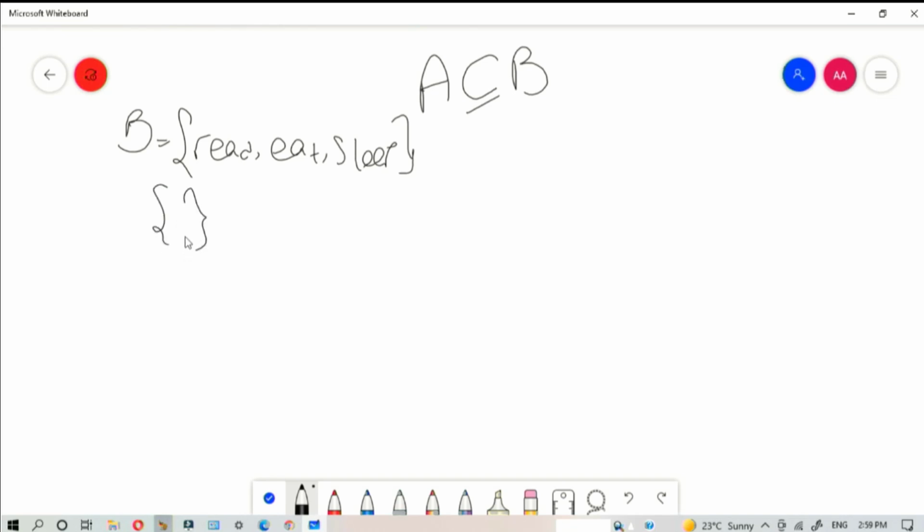It's either we take all of it or some of it. So the first set we'll have will be the empty set, and then the next set we'll have is a set containing read, the next one containing eat, and then the next one containing sleep.